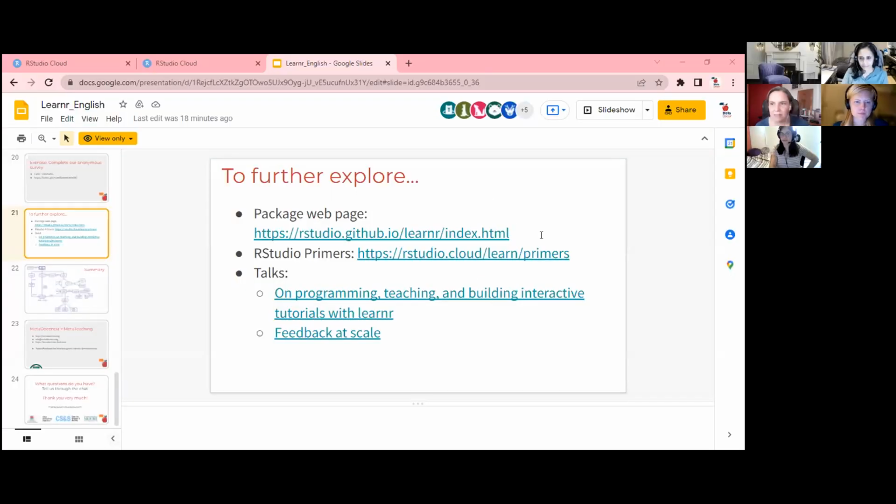In the meantime, I'm going to share the screen. Where are these links? You are seeing the slide. Okay, here is the web page of the package that has a lot of examples. Then there are the RStudio primers that you can access on RStudio Cloud. On the panel on the left, you have RStudio primers, and all of those are learnr tutorials.